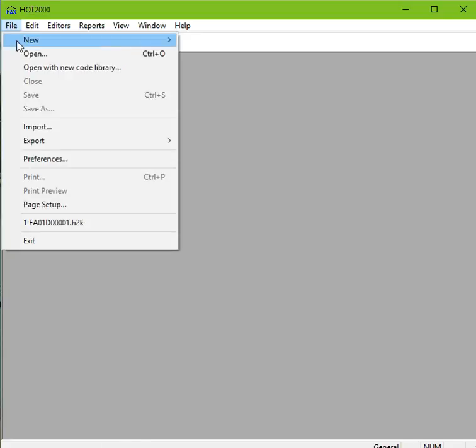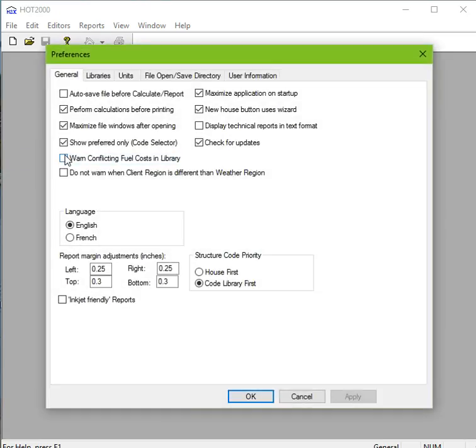First thing is preferences, file preferences. The screen is essentially the same as it was in 1051. The main difference is we've got this button now. It says check for updates. What that does is when you turn on the software, if you don't have the most recent version, it'll check with Enercan to make sure you have the most recent version. If you don't have it, it'll give you a warning saying this is not the most recent version. That's if there's a patch out or an update or something. It'll make sure that you have the proper version. I suggest that you make the check. On this one, I also check off new house button uses wizard. I use the wizard a lot, so I want that checked as well.